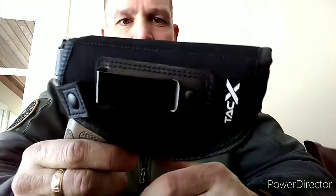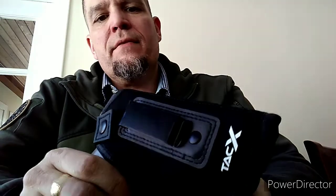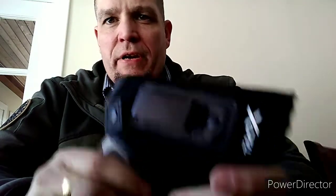There's a lot of people out there, like I said before, who would say that they would not carry a neoprene holster because of the chance of misfire. And I don't know. Also, this holster is a little bit protective in the fact that you have a metal plate right here too. It takes up half of that trigger space right there. So anyway, give me your opinion. Let me know. What do you see as a risk in carrying a neoprene holster like this one?